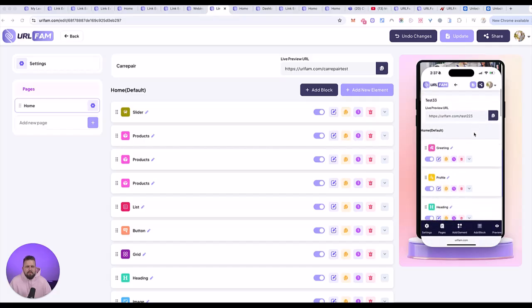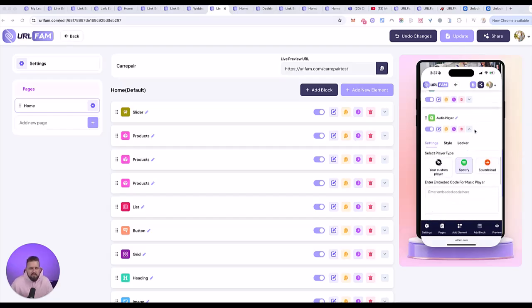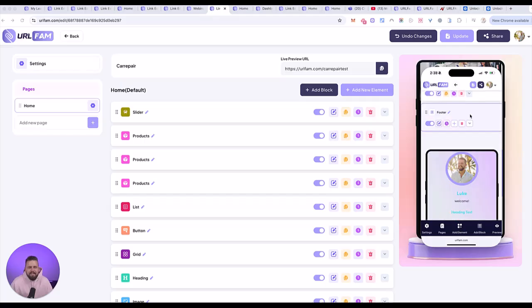Cool, that's all looking good. Great, great, great. And hopefully that should be appearing on here as well. Yeah, the header text, that's what we just created in the footer.